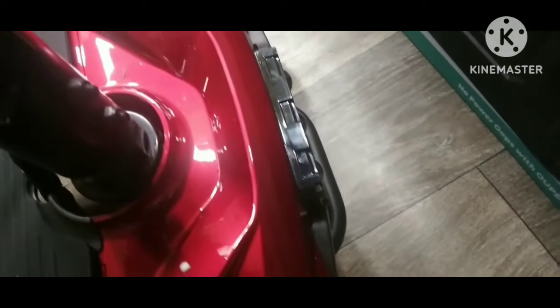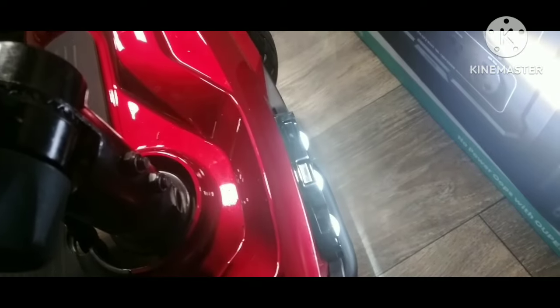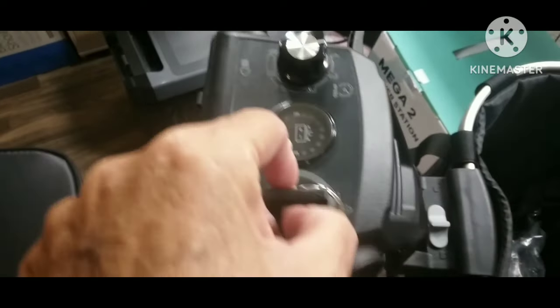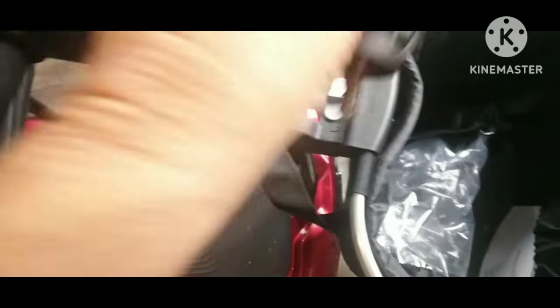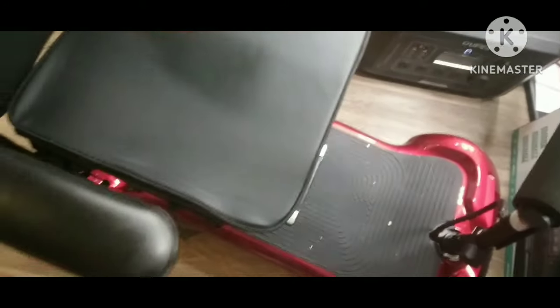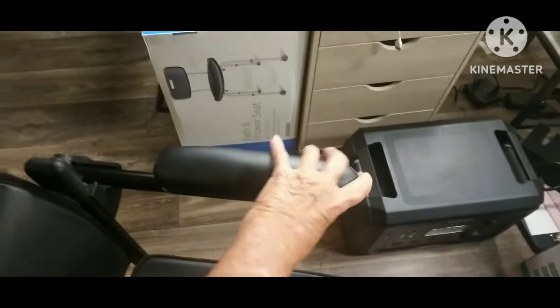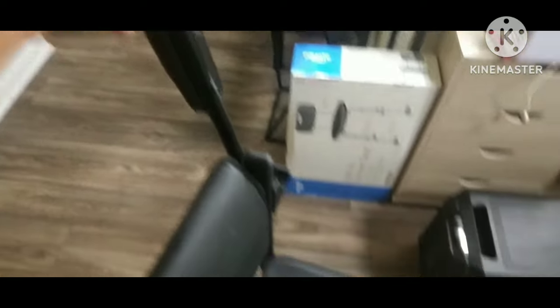I've been very happy with it. Let me give you some dimensions — I'm going to round these inches. It's 39 inches by 20 inches by 35 inches. You can see that it fits in a lot of small places; you can use it in Walmart if you'd like. It does have a speed of 5 miles an hour, and when you sit on it, trust me, you'll recognize how fast that is.